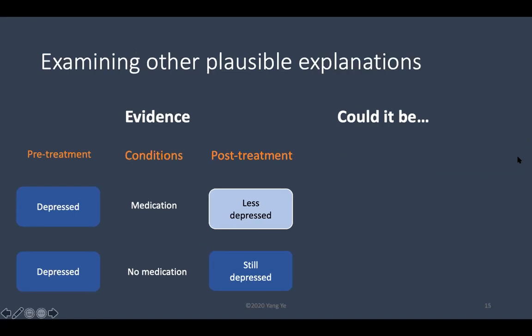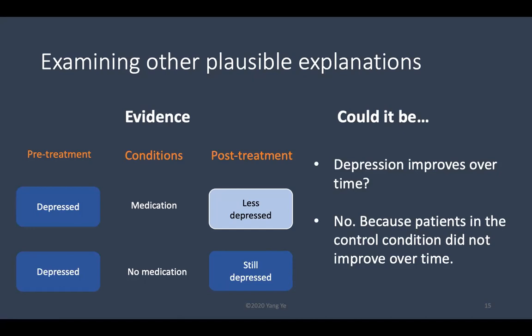Right, so if we look at this evidence more carefully, if we say that the drug is effective, we basically talk about the chemicals in the drug having some kind of bio-neurological reaction in your body that reduces depression. But you can ask, could it be that depression improved over time? No, because we have a control condition and a pre-treatment measure in the control condition. Because we have the pre-treatment, we have established that in both conditions they are equally depressed before the treatment, and there's a difference after treatment, that eliminates the explanation that depression could improve over time. So it must have something to do with taking the medication, right?